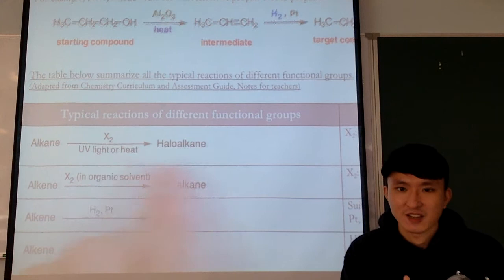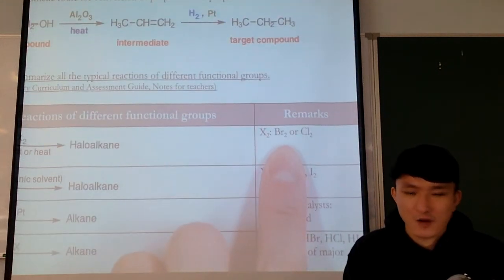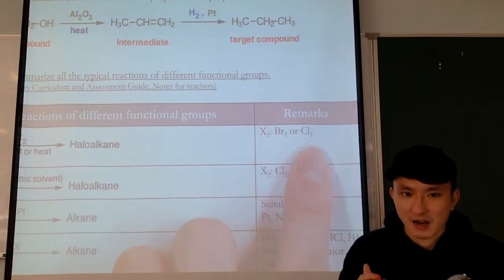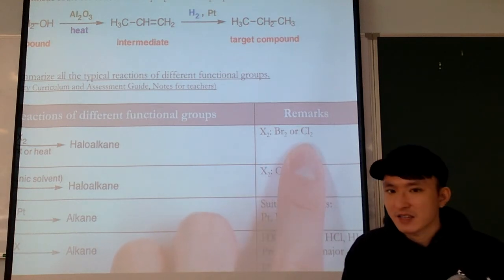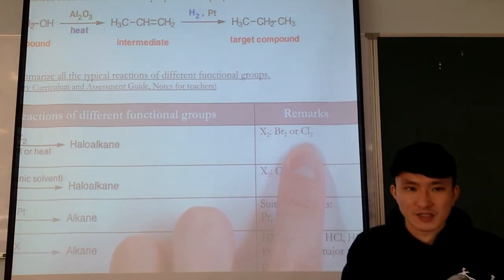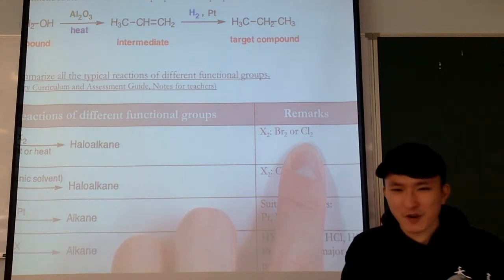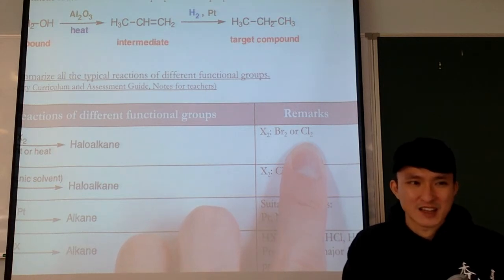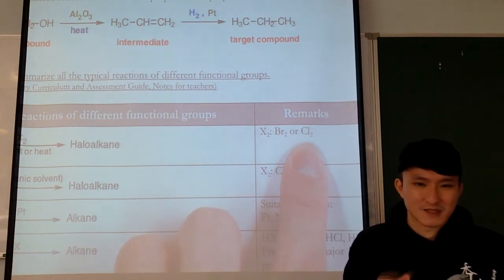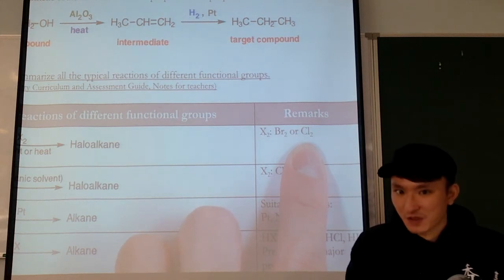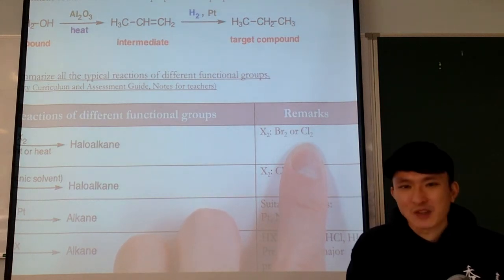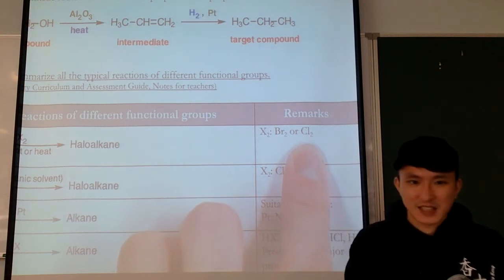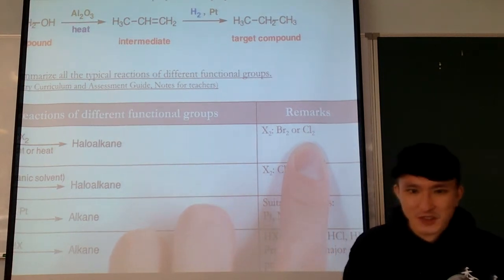And here the halogen, you see, this is the remark for us teachers. We are talking about bromine and chlorine. Iodine, the syllabus doesn't need you to recognize this. Fluorine, I kind of talked about that before. We don't really come across fluorine because the reactivity, the reaction is a little bit different than the rest of the halogens. The reason you don't have to know, but basically we don't often see fluorine as the reagent in organic chemistry. Okay, so bromine and chlorine.